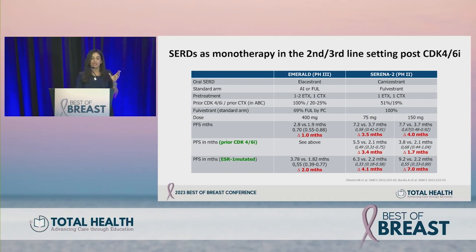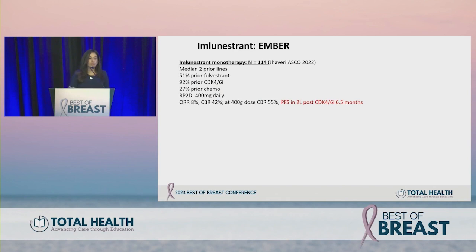In SERENA-2, 50% of patients had received prior CDK4/6 inhibitors, versus 100% in EMERALD, and importantly these were fulvestrant-naive patients. Perhaps if you have an endocrine-sensitive tumor homogeneously treated, and an ESR1 mutation indicating ER-dependent tumor, a single optimal endocrine agent might perform better. We also have imlunestrant from Lilly/Loxo Oncology — in about 114 patients at median two prior lines, focusing on post-CDK4/6 pure second-line, fulvestrant-naive, chemo-naive settings, we saw PFS of 6.5 months.